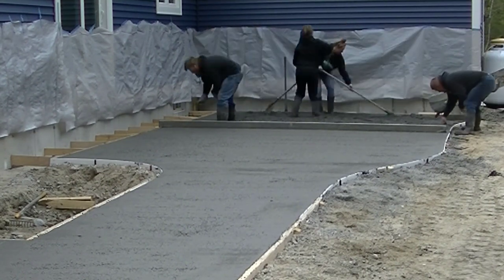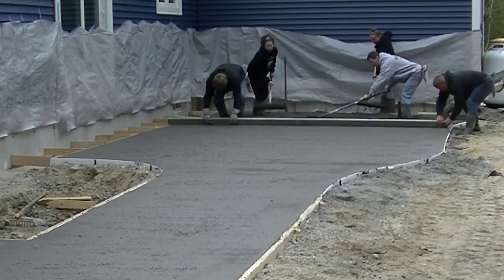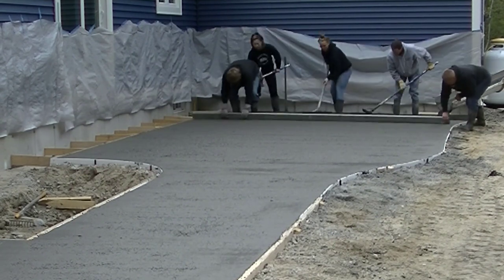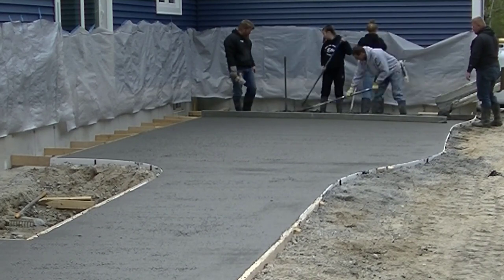So we're just finishing up. We'll get the rest of that screeded, and then I'm going to show you. I like to bull float it really, really good. I think it's important as far as the finishing process goes, just how nicely you bull float it will make the finishing process a lot easier.